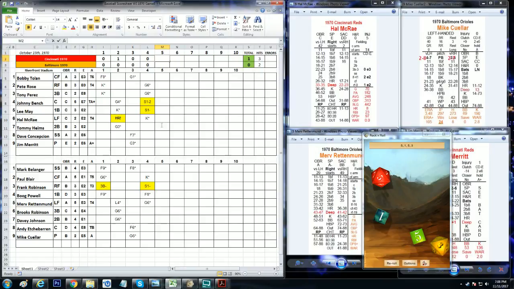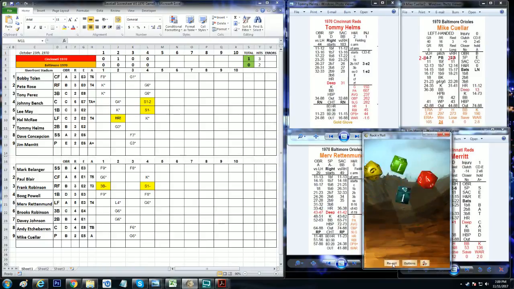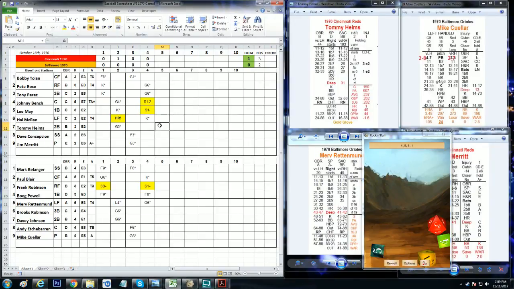Anybody's ball game. That brings up Tommy Helms, grounded to first his first time up in the second inning. Cuellar versus Tommy Helms. Wind up in the pitch. That's an 11, and that's coming off a Helms card. And it's a 41 against the lefty. 41 is going to be an out. And what kind of out is it? He's an RN. RN of 31. RN 31 is going to be liner to second. Liner to second.